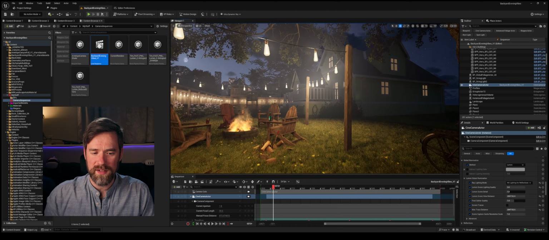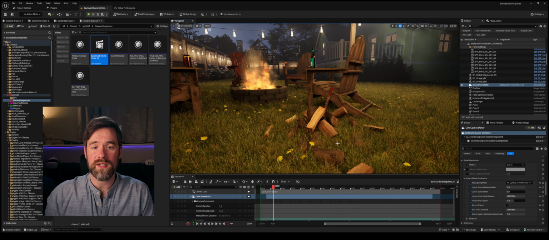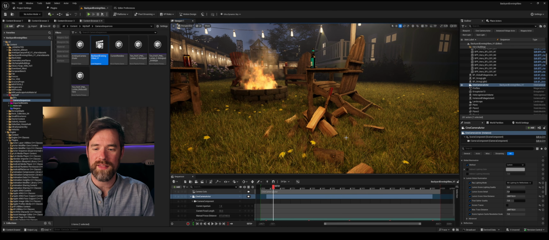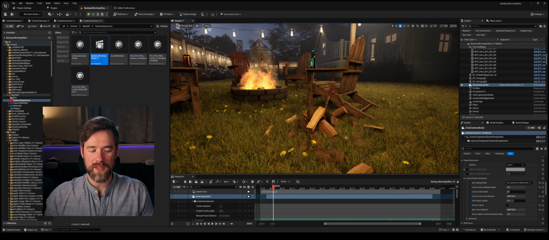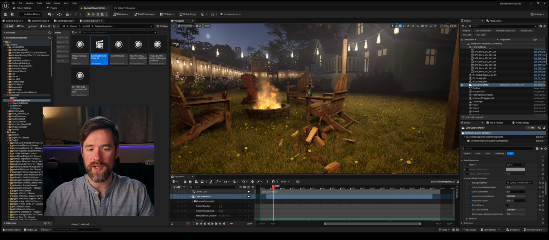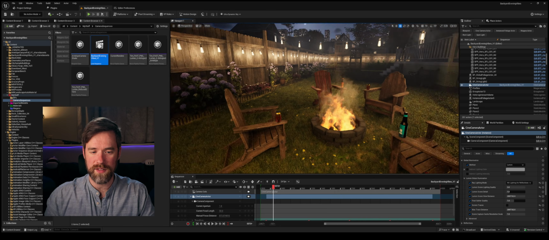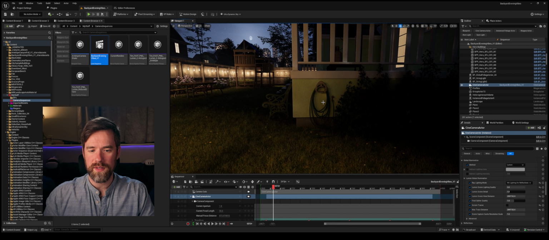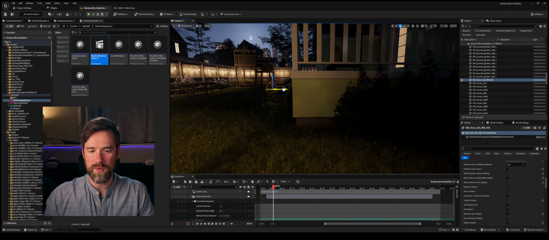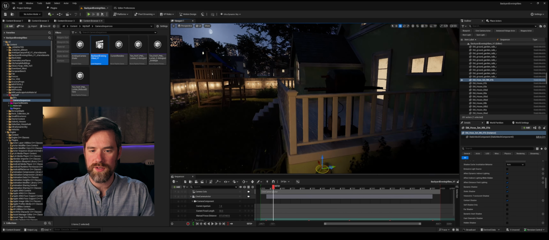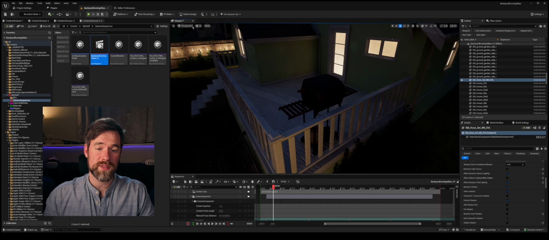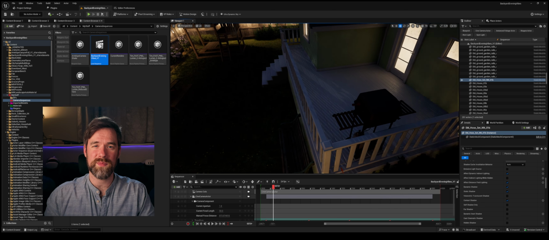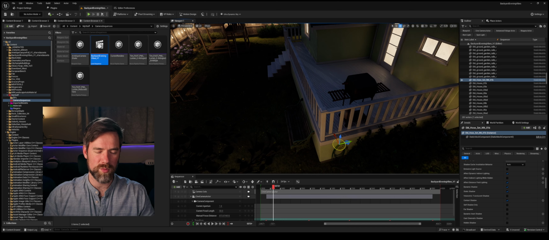As I was putting this together, I was like, even the wood here wasn't originally there. I felt like there needed to be something to feel like people were living here and were actually hanging out here for a while. The bottles and cans on the chairs, even things like this. This hose on the wall isn't part of the original house model. I put it there. There's a grill up here that you may or may not notice. I added that just in case something in the shadows could feel more realistic.